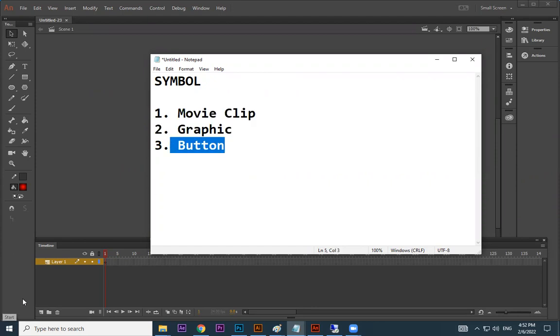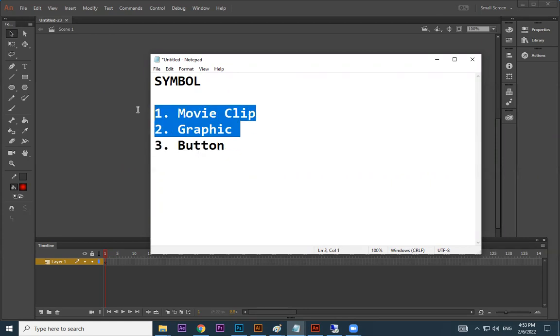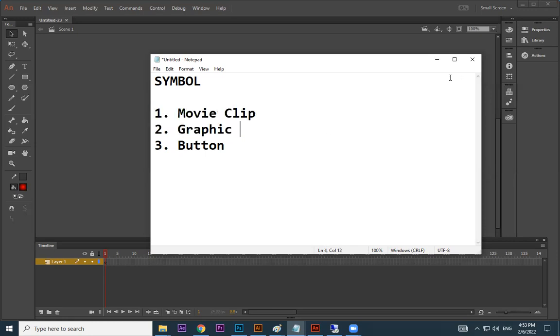For example, this window is a button. When you click the mouse, you can see this color changing, some action happening. That's called a button, so buttons are something different. We will discuss this later. In this one, first I will explain movie clip, then I will go to graphic symbol. These both are a set of animations, you can group them. That's called movie clip and graphic symbol.